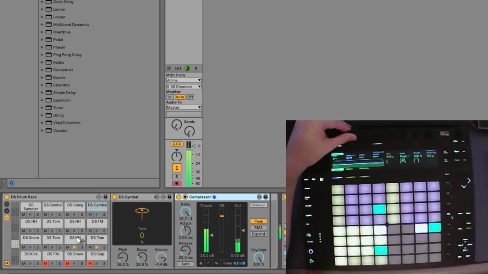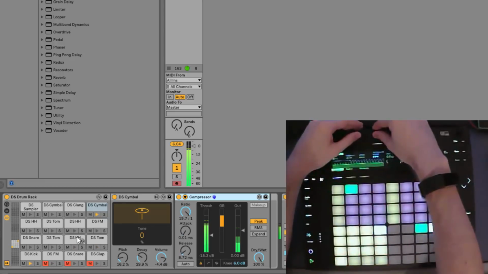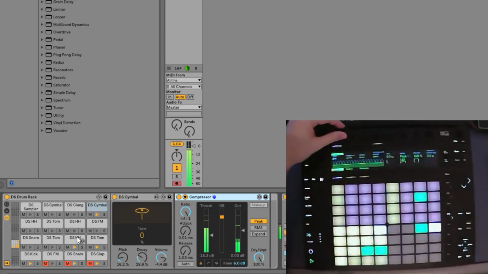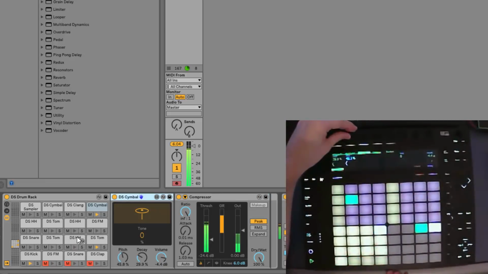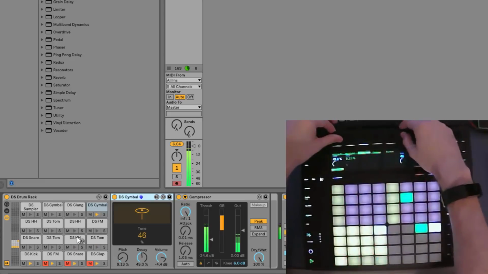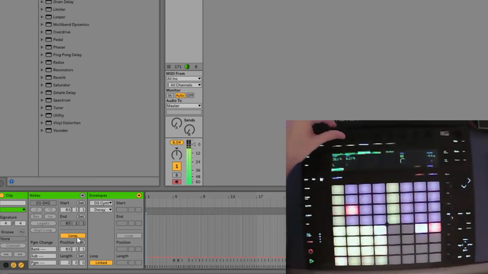Bring down the threshold. We're going to record some automation here.